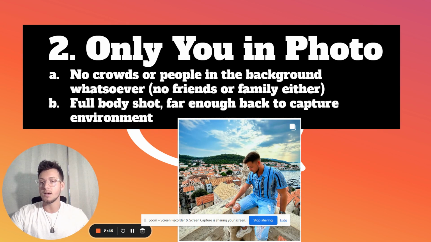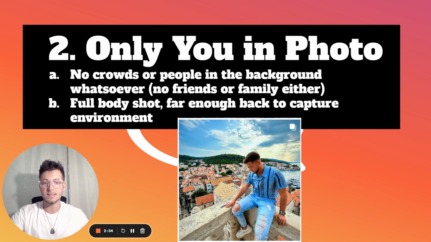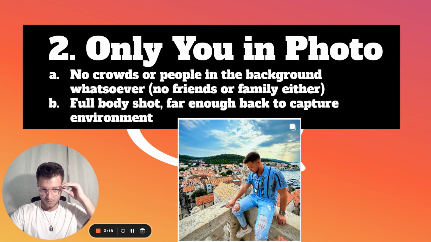All right, and then the second thing on the checklist, so the number two, is it's only you in the photo. And if you look at this picture right here, is a perfect example. There's no crowds of people in the background whatsoever. There's not friends, there's not family, there's not other tourists, which in this photo, I'm definitely a tourist, but I'm giving it that vibe and that feel as if maybe I live there, or maybe I'm not a tourist. And so it's just going to increase your perceived level of status when you cut everybody else out.